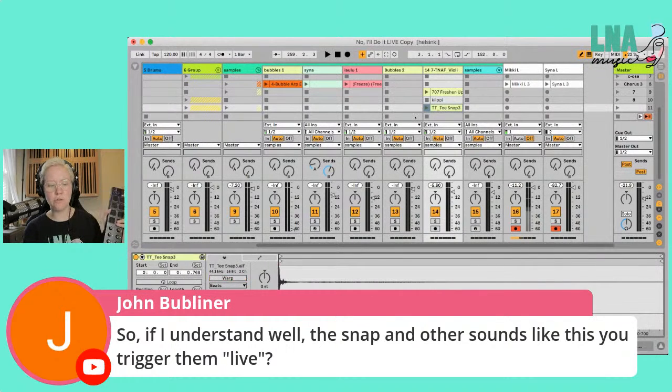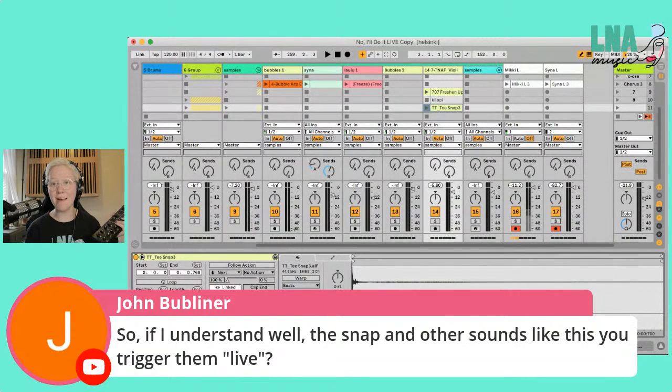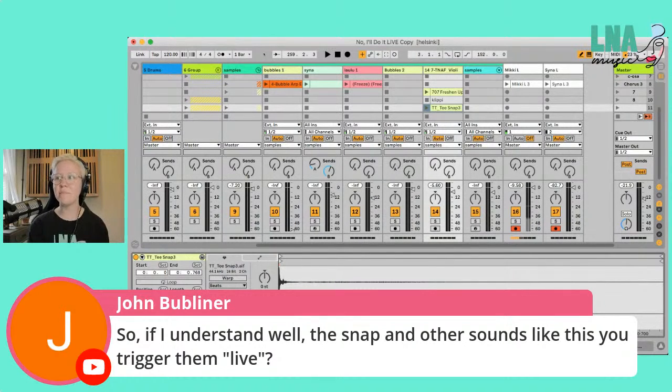But when you do that kind of mapping, you need to make sure that the follow actions you have are launch and the quantize setting is in none. Otherwise, it doesn't always trigger straight away when you press it, but it just waits until the next bar to be able to trigger, because it's about the quantize settings on here. So this is a global quantize setting on the top bar here. And if that's in one bar, it will wait for one bar to trigger it. So that's something that can really prevent you from doing it.